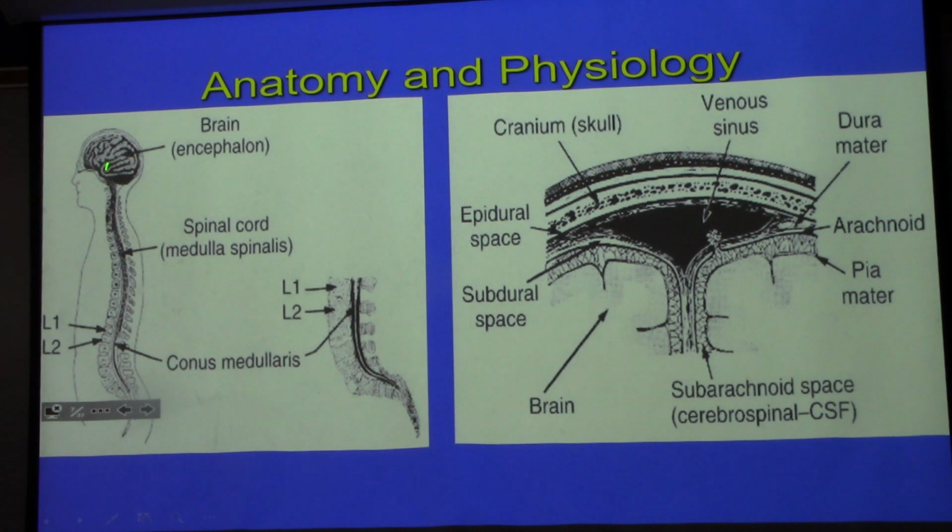Okay, now a little bit more. I was talking a few minutes ago about the third ventricle, and in the third and fourth ventricles, and I think in the lateral ventricles too, there are some special ependymal cells composed of a structure called the choroid plexus. That generates the CSF. Now the cerebrospinal fluid is supposed to bathe the brain.